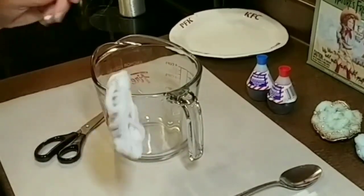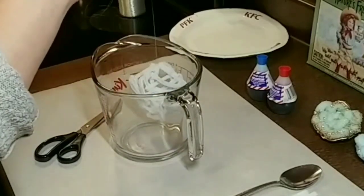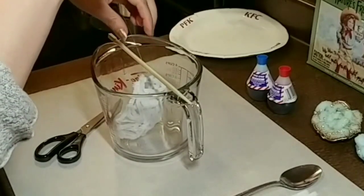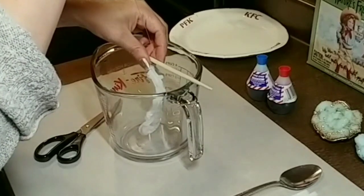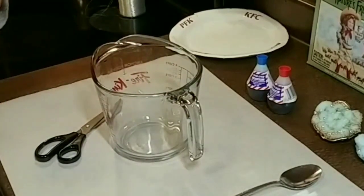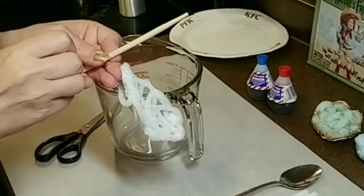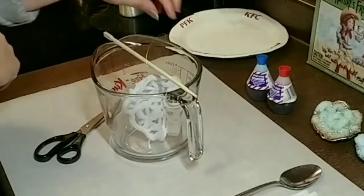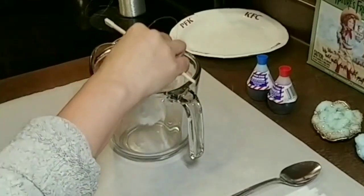So now, once you've affixed the fishing line to your shape, you need to attach it to your chopstick or whatever it is, a straw. You can use a straw, anything that could just suspend it. This one is actually pretty big. So this one, yeah, right about there. All right, and there you have it. Please work. I think that's perfect. Okay, so now we're going to get to the fun part.